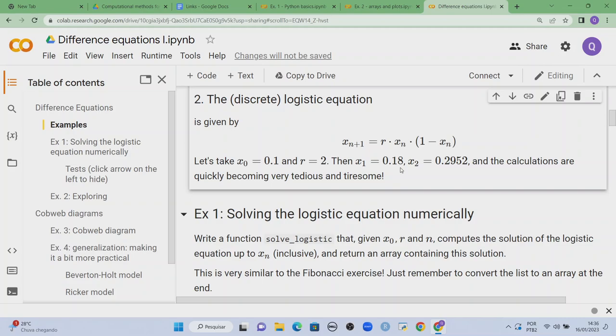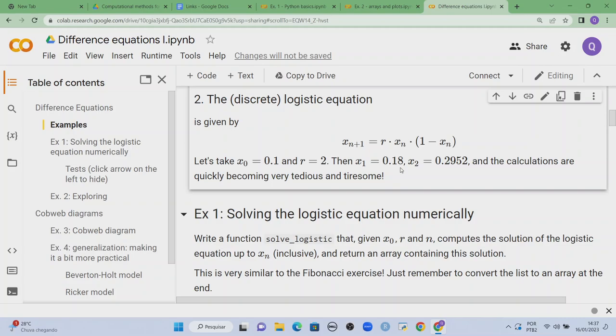What does this mean? It means that as the population grows, the growth rate decreases. And when xn approaches 1, which is the maximum allowable population, it means that the population at the next step is going to zero. So if the population at the current time is close to the maximum, the population at the next time step will crash. It's not that it's going to stabilize at a value. No, it will go to zero. It crashes. It's a very dramatic turn of events. So if you have a high population, it will crash in the next generation. And now, how do you solve this? You don't actually have any formula for this, for large n.